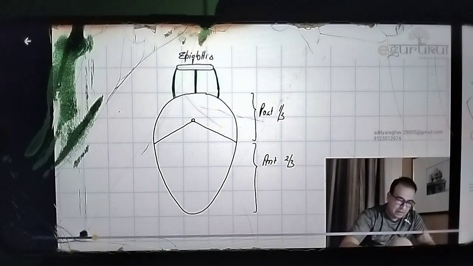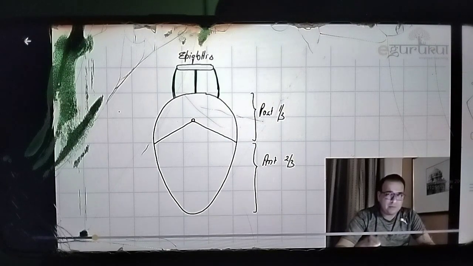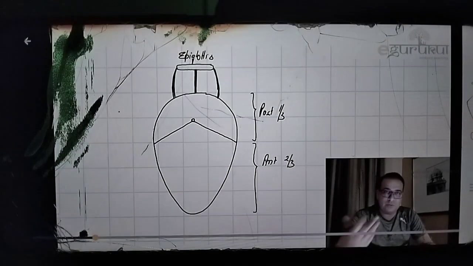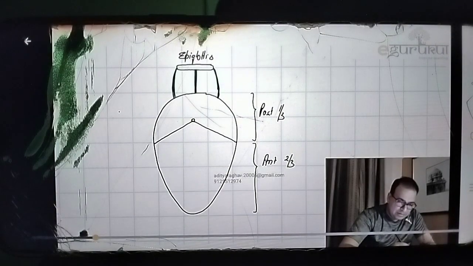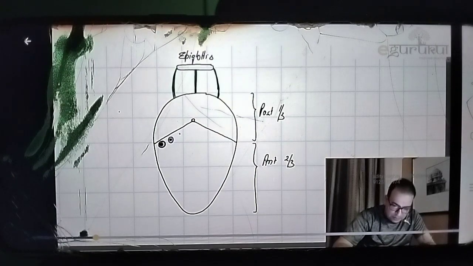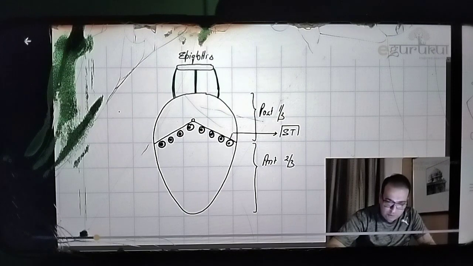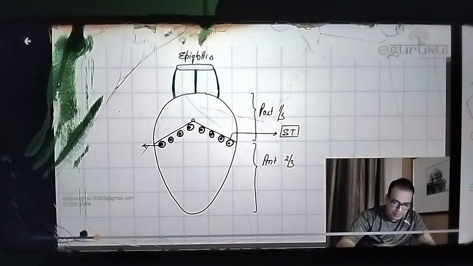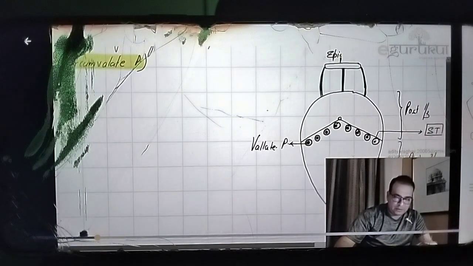The valate papillae, the circumvallate papillae. Now these circumvallate papillae are the largest papillae. Their diameter is around 2 millimeter, so they are visible with the naked eye also. And these circumvallate papillae are situated exactly in front of this sulcus terminalis, like this. This is the sulcus terminalis, of course. I hope you're drawing it with me. These papillae here are the valate, the circumvallate, or simply valate papillae. So let me write down a few points for this.